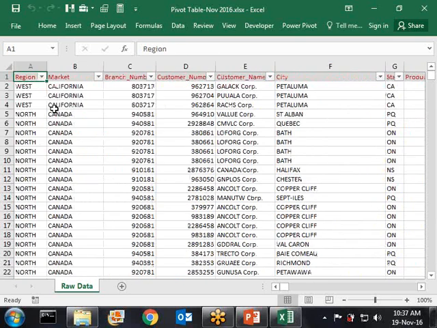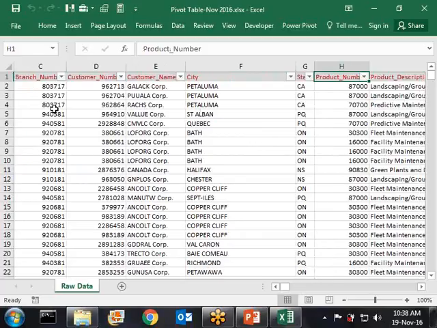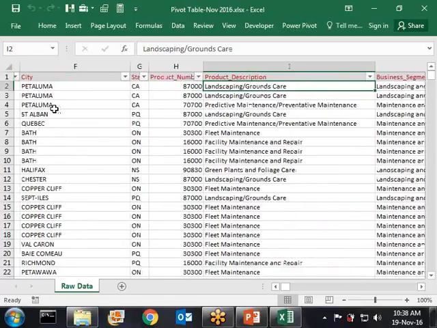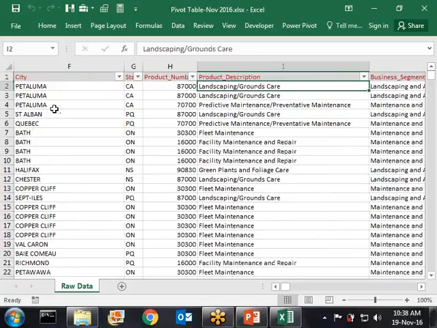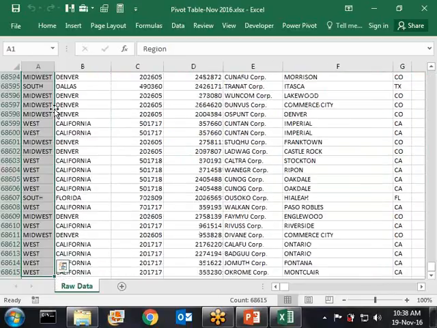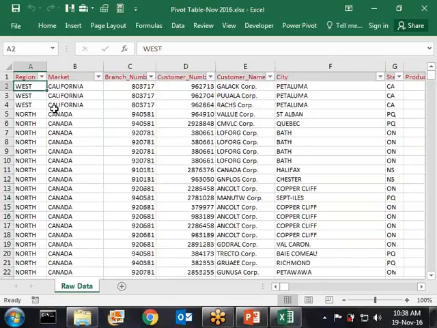So this information that you see over here is data of facility management services. Basically the company gets hired by various people or organizations to do things like landscaping, fleet management, and so on and so forth, right? So they're being hired. And this data is almost 68,000 rows. Now if anybody is going to look at this data and would want some answers from it, first I have to summarize it to give those answers, right?